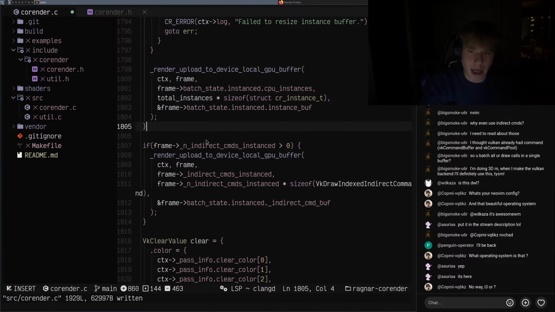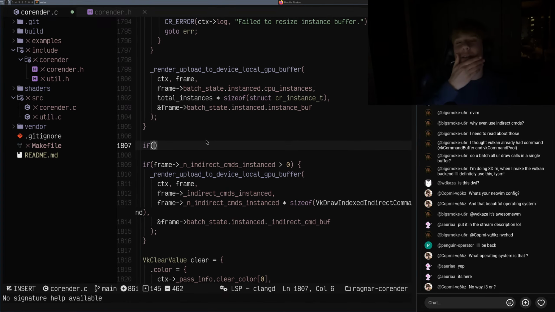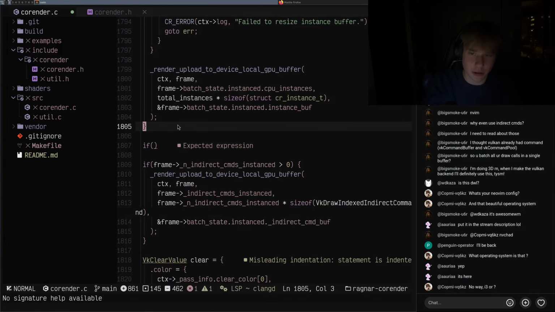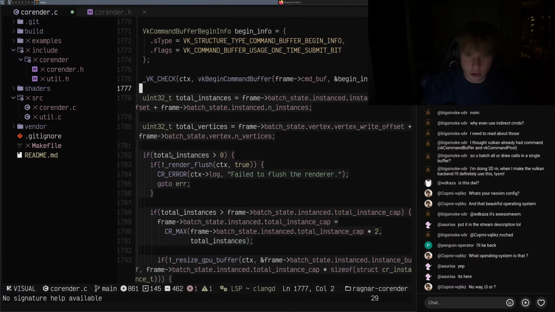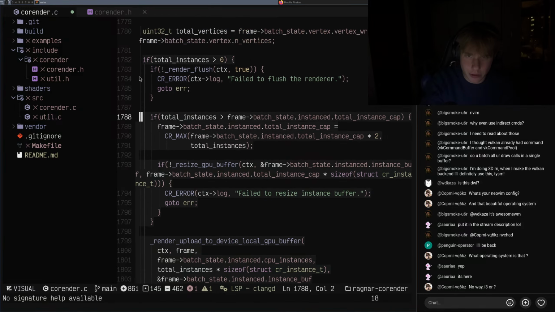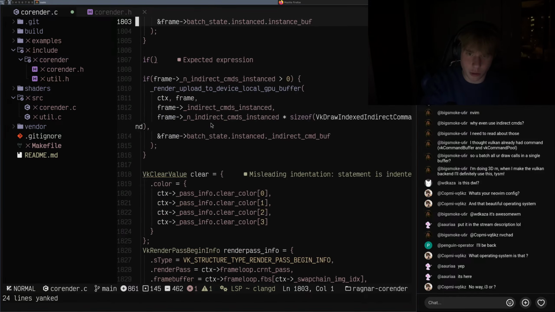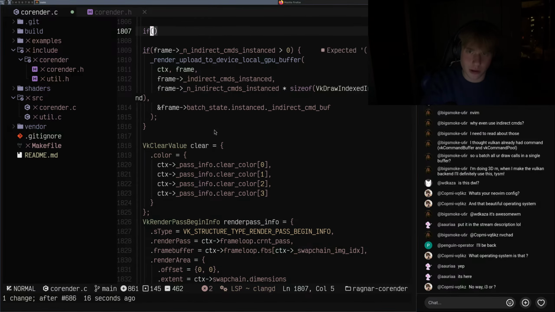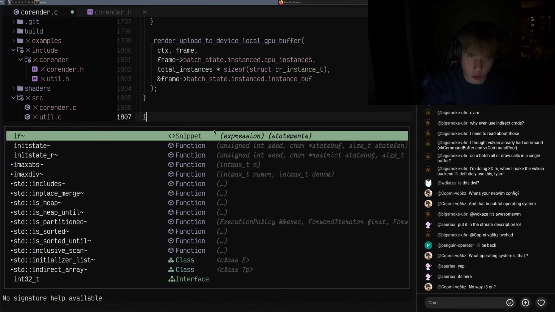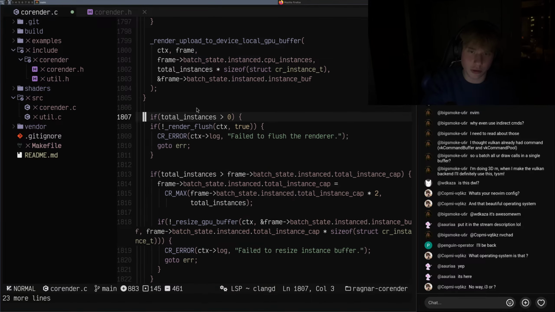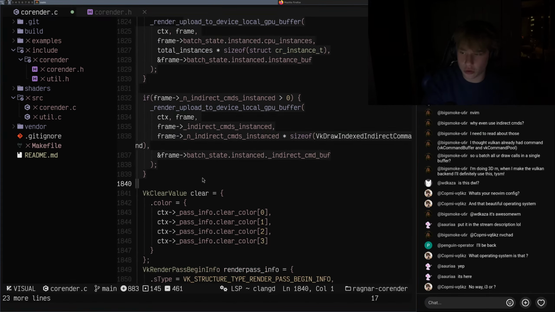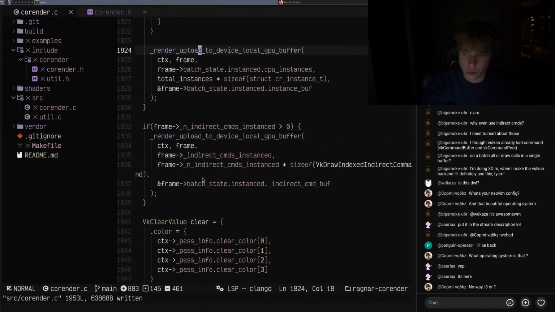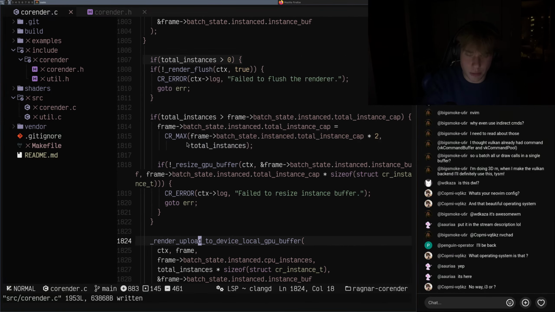Yeah, but this should work. I think it should work actually very nicely. So this is basically the uploading part, right? This is the part where we use our staging ring to correctly upload the CPU side data to the GPU.